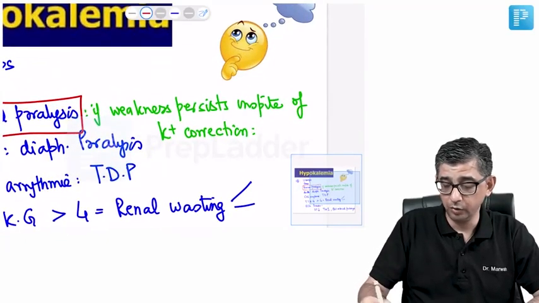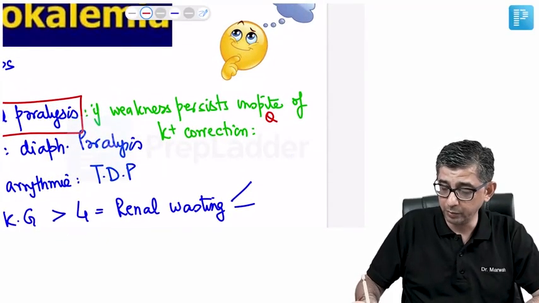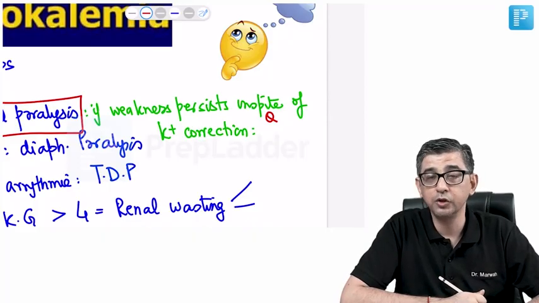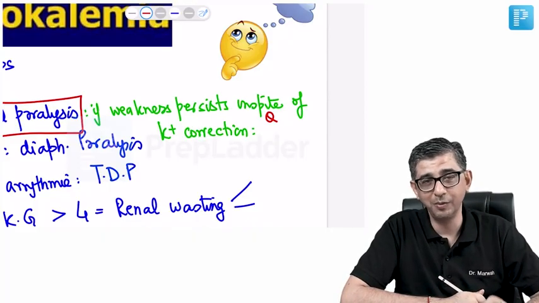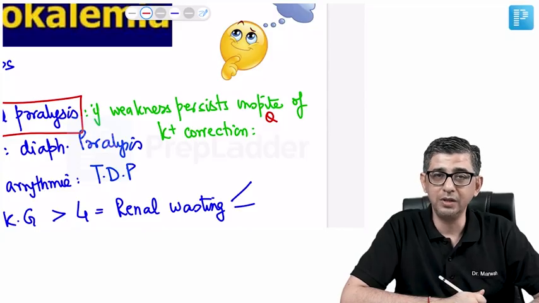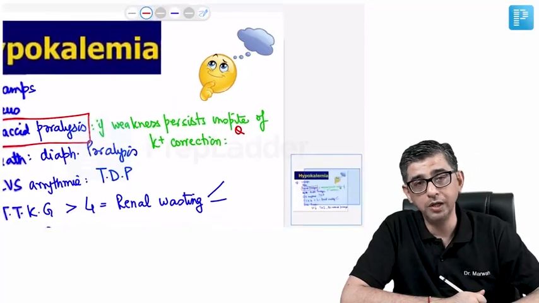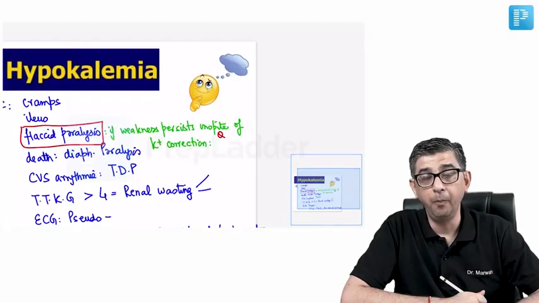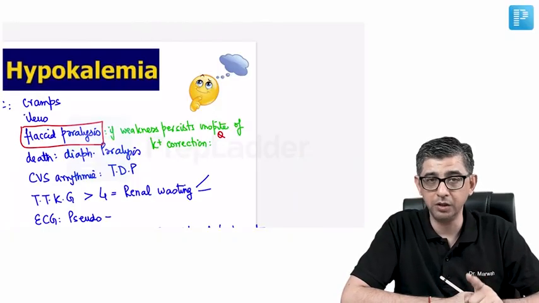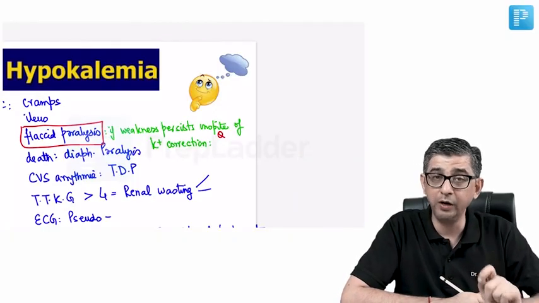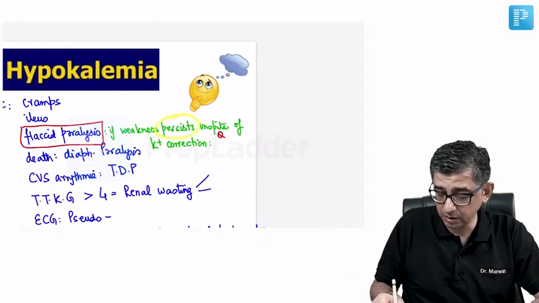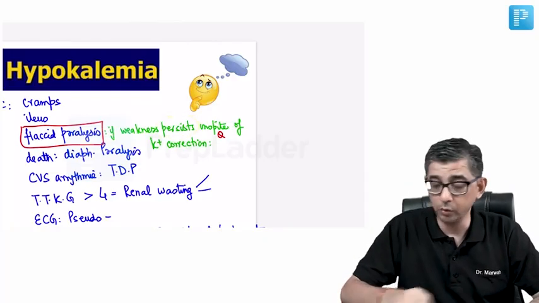And the question said, which electrolyte imbalance could be present in this patient? And guys, this that I'm discussing before you is shockingly an FMG exam question. He said a patient has presented with hypokalemia. The doctor has given correction for hypokalemia. But in spite of giving correction, listen to the words carefully, in spite of giving correction, the weakness in the patient is persisting. He says, what could be the reason?